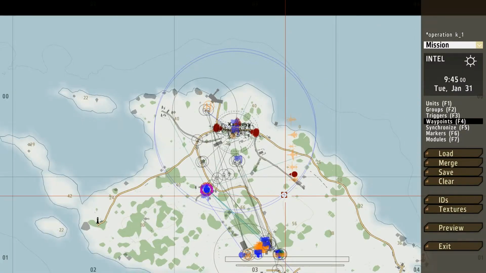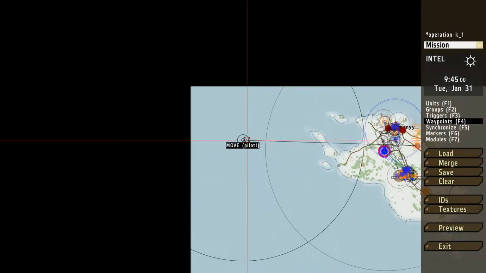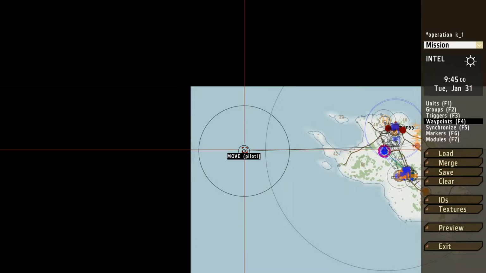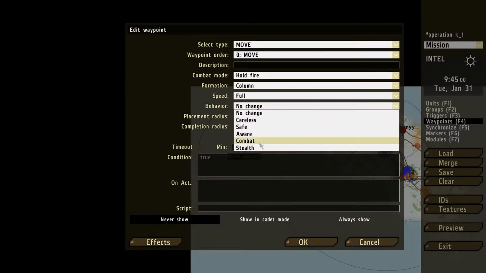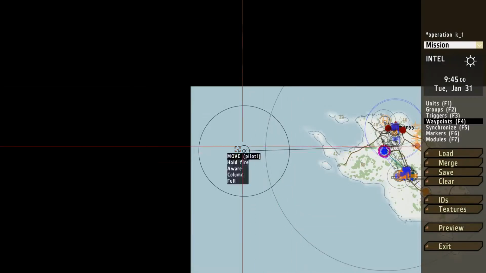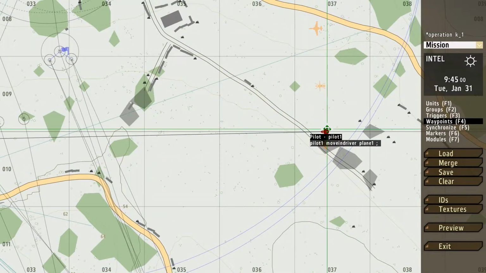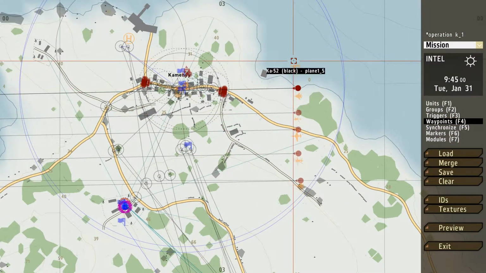The next thing, all I want these planes to do is to go over here. So I'm going to have a completion radius of, say, that's probably a bit too big, maybe 750, something like that. And I'm going to have hold fire, column, speed full, and behavior aware. Now I'm going to keep my finger on shift and left mouse button. That should grab everything. And I'm going to Control C and Control V and grab a pilot for each plane.